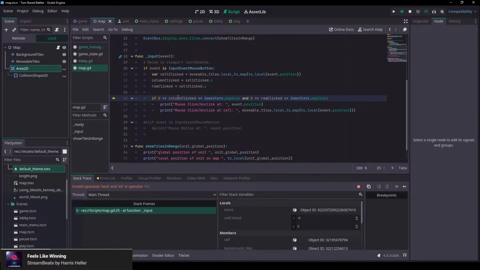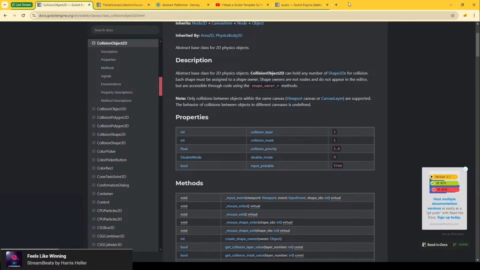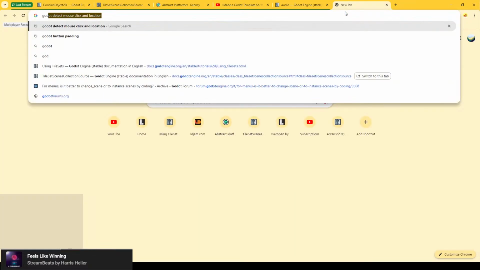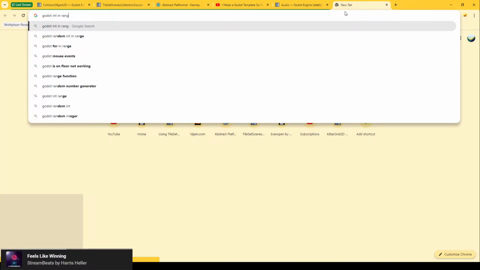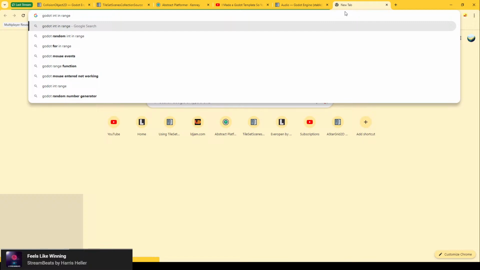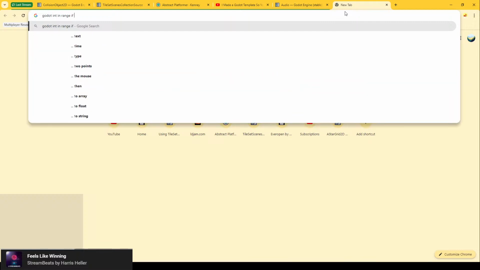No, okay. Godot int in range. If statement.